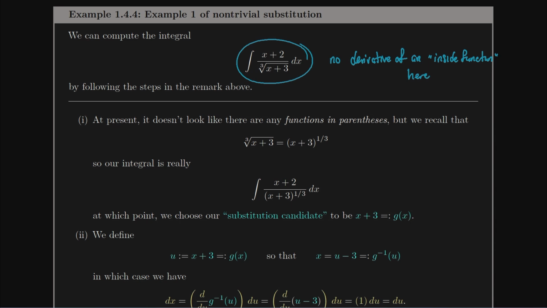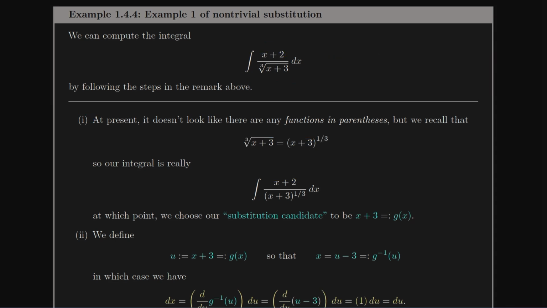Even if we jump down to step 1 here, even if we rewrite this cube root of x plus 3 as parentheses x plus 3 to the 1/3, or even x plus 3 to the minus 1/3 if we want to pull it out of the denominator, the derivative of x plus 3 is just 1. Technically we've multiplied by the derivative of that, but there's that numerator x plus 2 sitting around that is not equal to the derivative of x plus 3, my inside function. We will be able to compute this antiderivative if we make that substitution x plus 3 equals u.